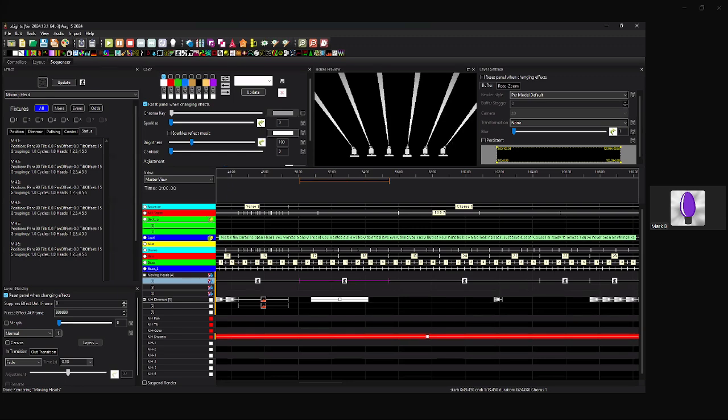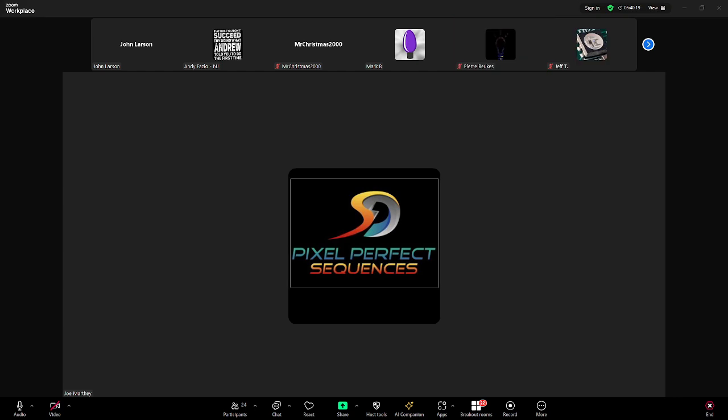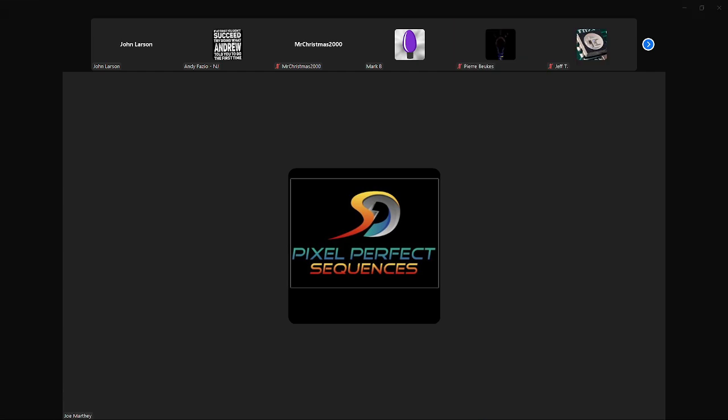Anybody else have any questions? Well, one thing I noticed while I was messing around with my layout while you were playing with that, Mark, is completely different from how I've done things in the past on the individual mover level: the render order. I've helped a lot of people fix their render order, and it's always been the group of moving heads, each individual mover, and then the string groups.